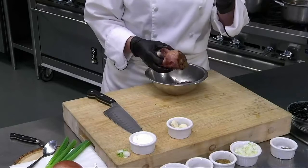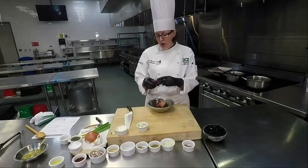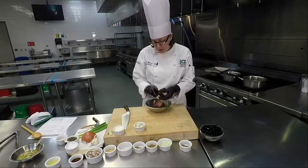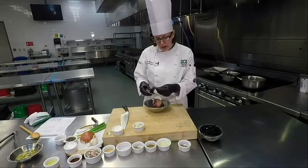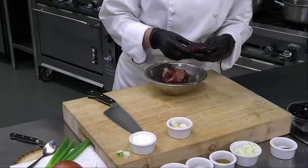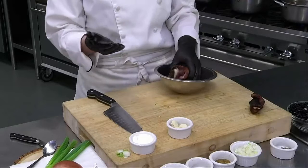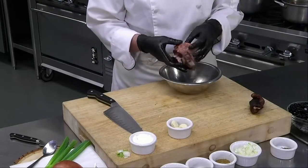This skin is fantastic. You could spread it out, take all of that fat off of it, put it in the oven or a dehydrator and let it dry out. It would be a great little garnish on the top, chopped up small. You could save it for another dish. It could garnish something else on your menu. But here is what the inside of the ham hock looks like.